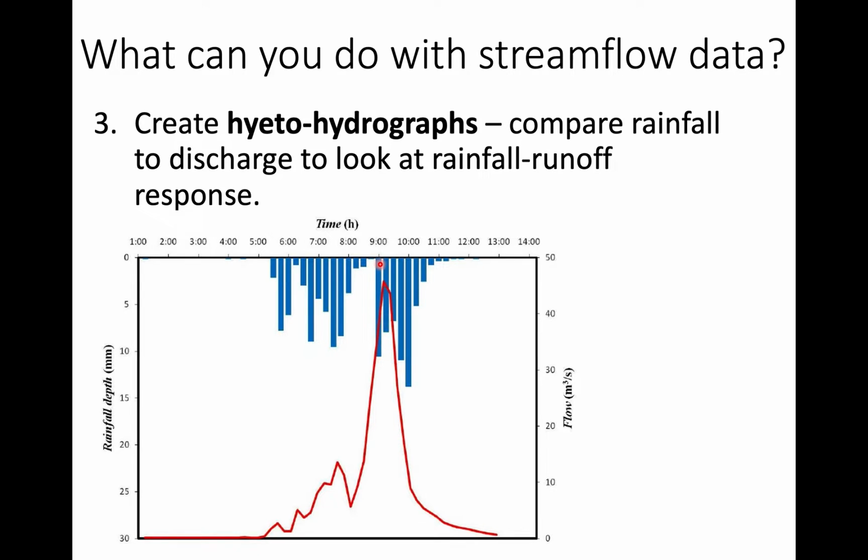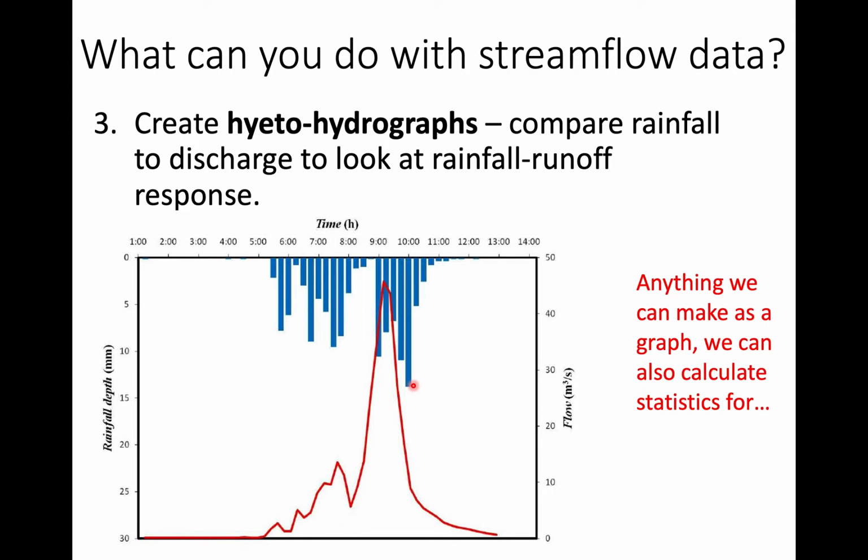And what's kind of interesting about this particular example that isn't my data is that we get a peak in the flow before we get our peak rainfall intensity. So not quite sure what's going on in that watershed, but that's the sort of information. Now we can really see this difference in timing and magnitude between precipitation and stream flow when we graph the two time series together.